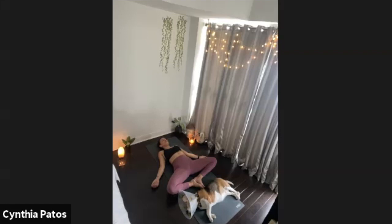Noticing if your mind begins to wander, and gently bringing it back. When you're ready, just inviting gentle movement back. Wiggle your fingers. Wiggling your toes. Shifting your head slowly from one side to the other.